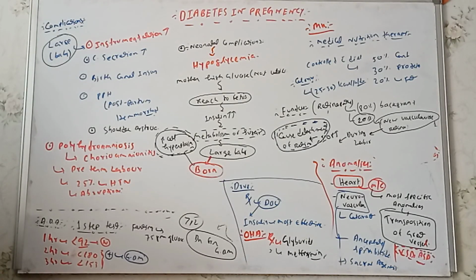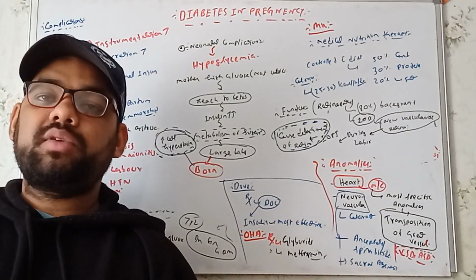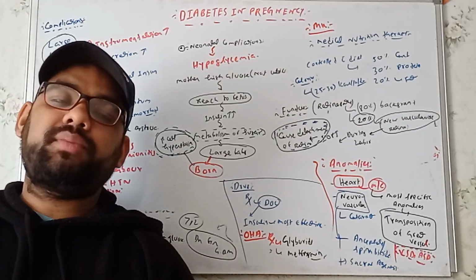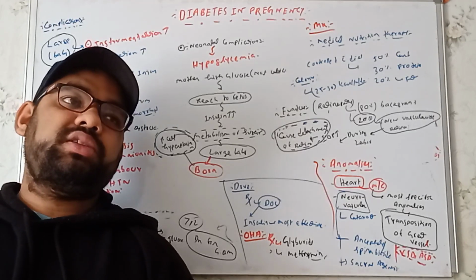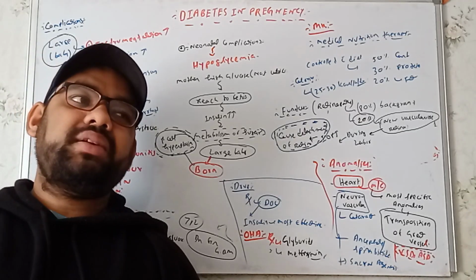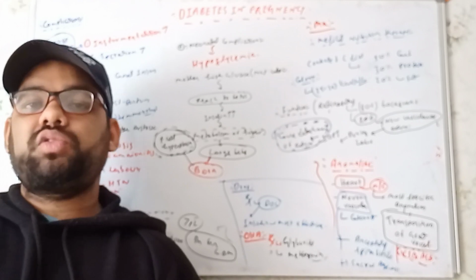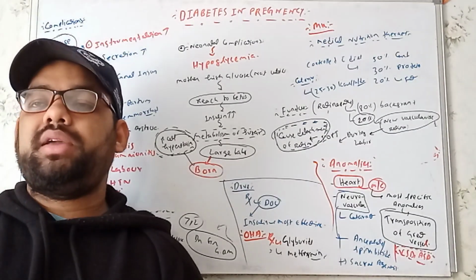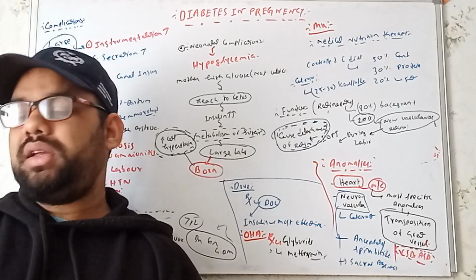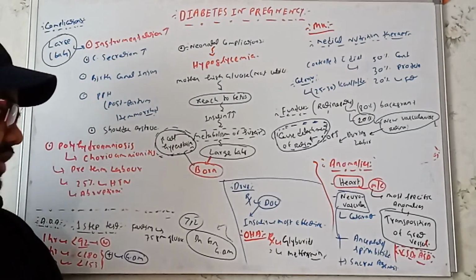And another thing, what else? Most of the parts are covered. In type 1 and type 2 diabetes mellitus, another important thing: for example, a woman who has had type 2 diabetes mellitus for 5 years and after 5 years is conceiving for the first time. In that case, the pregnancy should be terminated at less than 37 weeks. So it will be more than 37.